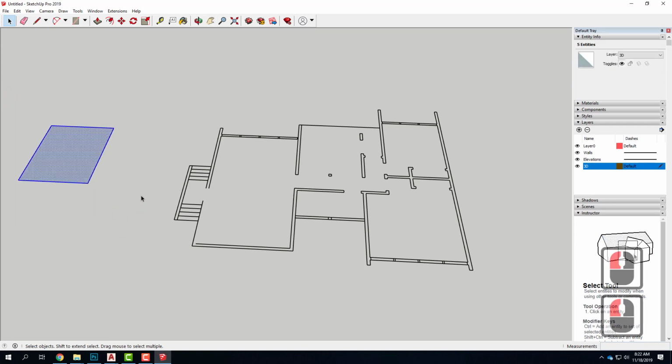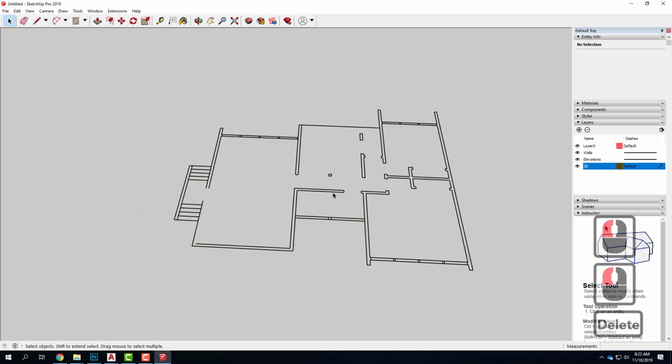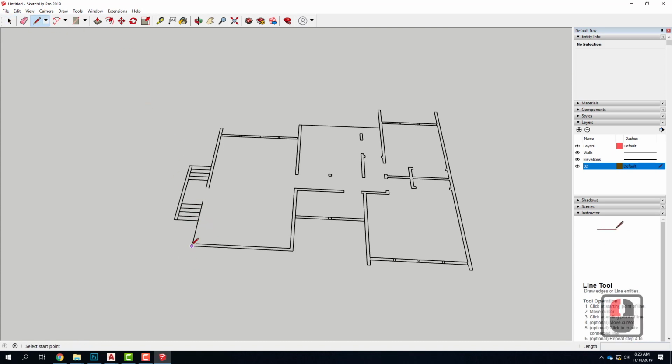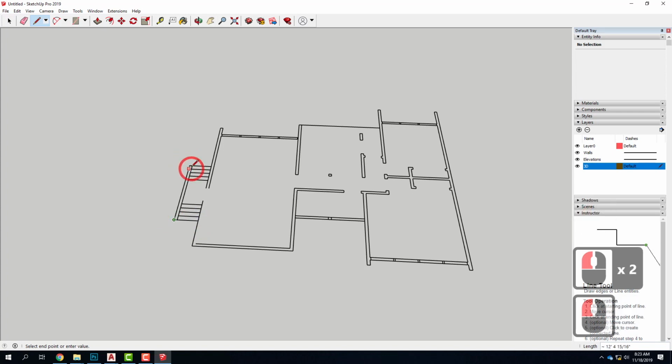So what I need to do now is start to fill in this particular shape. The easiest thing to do would be to start with my Lines tool, right here, my little pencil tool, and I'm going to trace all the way around the outside of my floor plan. So I'm drawing over the outside here.